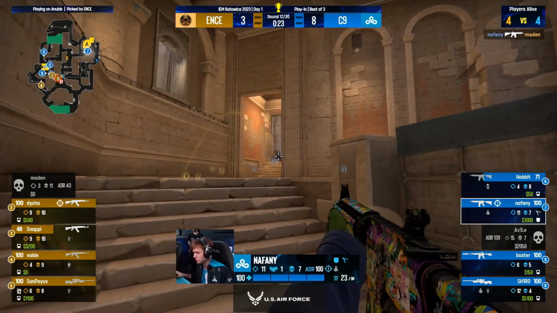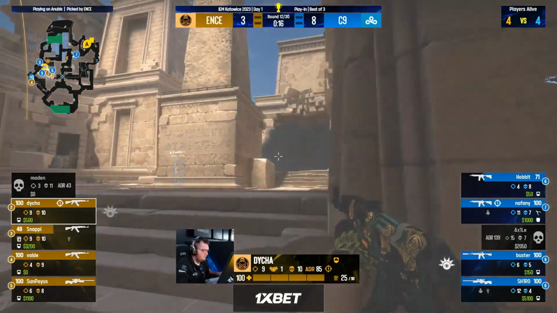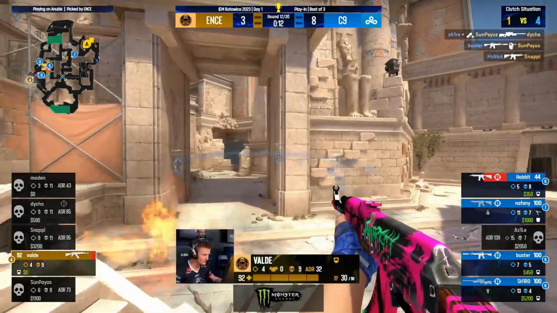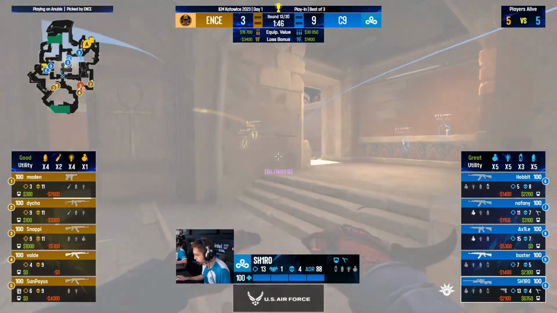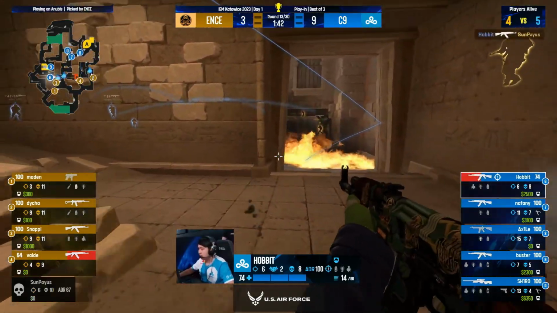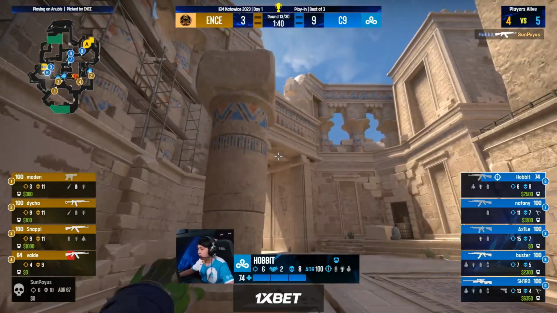But maybe Mudden can find something in mid. Then again, on B for Cloud9. They've picked the right bomb site as ENCE are still edging their way forward. Shiro says hello. Buster and Hobbit come in as well. Fair play to Cloud9. They stuck with their guns. They stuck with 3 on B, and it paid off. Man like Hobbit, certified geezer.